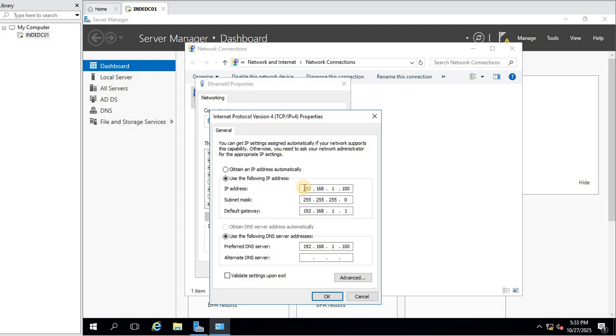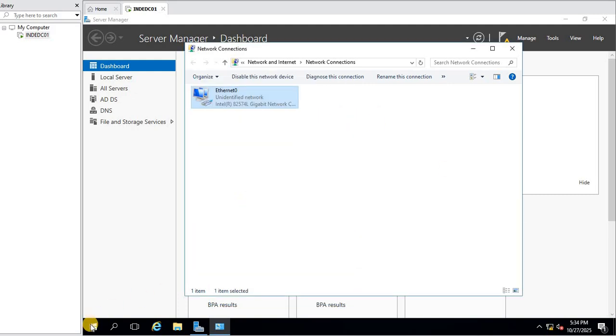whenever we are adding an IP to any computer, we should not enter just anything in production, because we are not sure which IP is being used at which place. So it is a good idea to get the IP address from the designated network team. They will not only provide you the IP address, they will also provide the subnet mask and the default gateway. But the preferred DNS must be selected by the Active Directory team who is responsible for managing the DNS. So I have already selected this because this is my test environment.